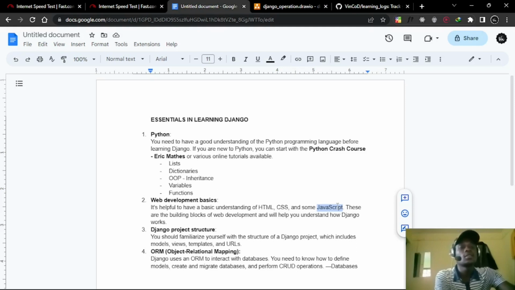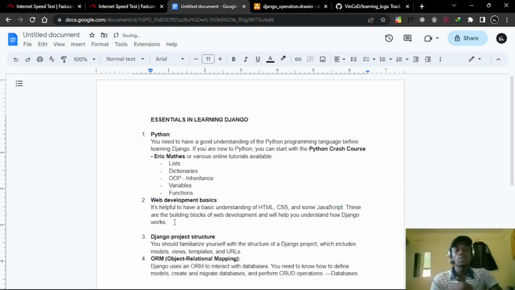Otherwise you'll be creating websites but you can't see the outcome. So it's good to understand the web development basics, and for this I would recommend you learn from the W3Schools website.